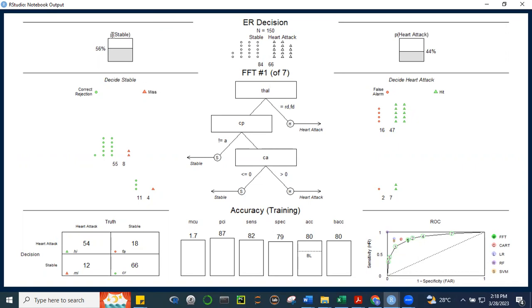So here, the decision: the blue and the green are correct, and the red is wrong. This was predicted to be stable.